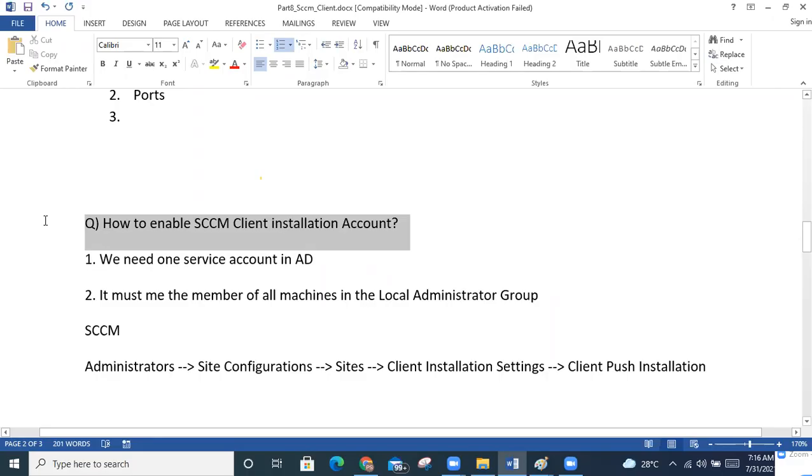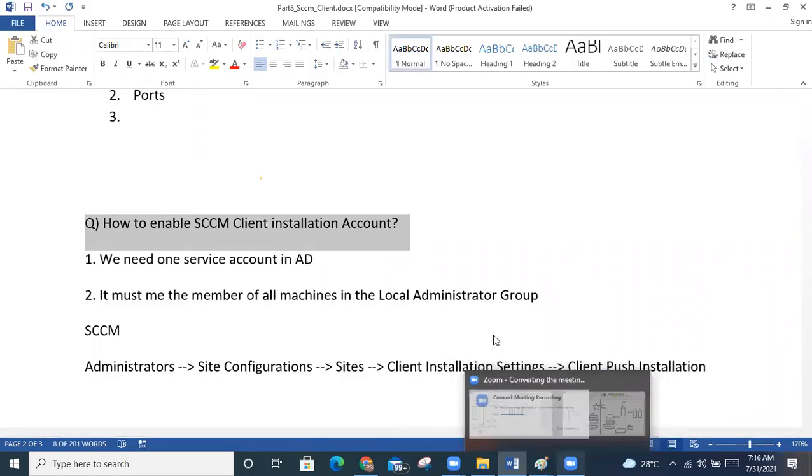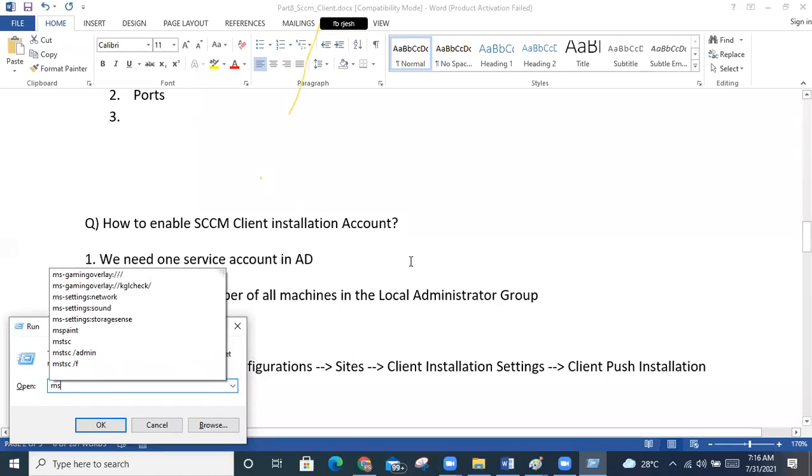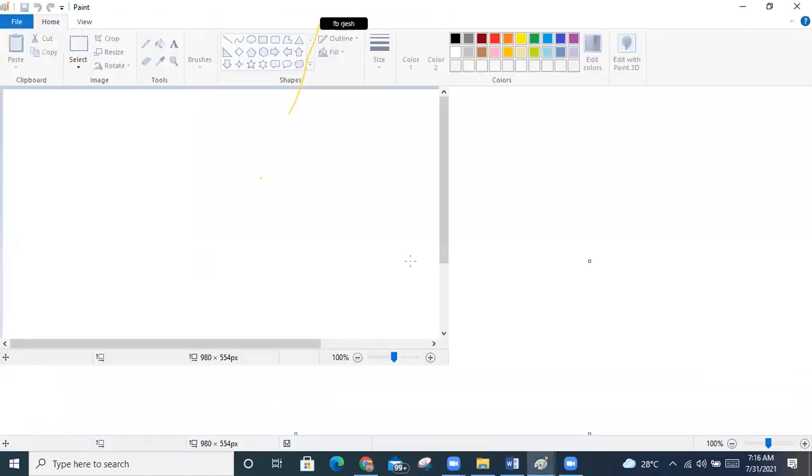Why is it needed? If you want to install a client remotely, you need to have one separate account. Is it clear what I'm saying to you?